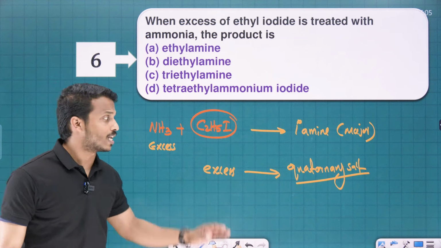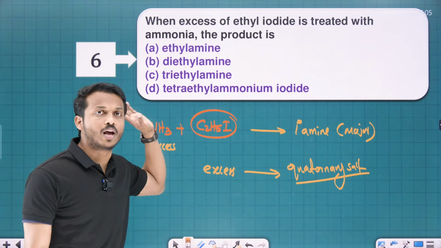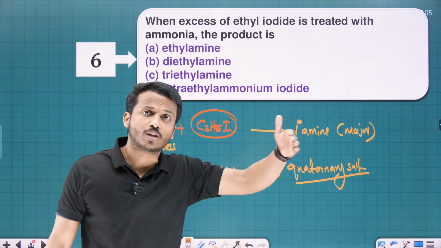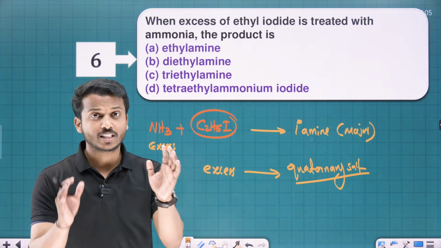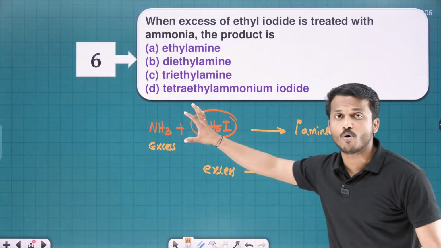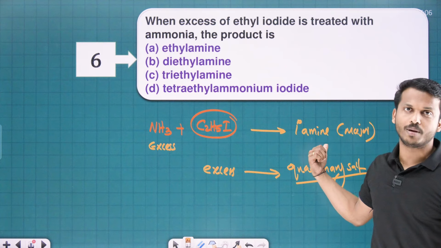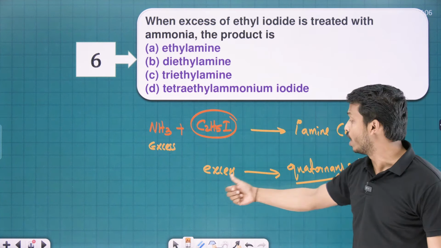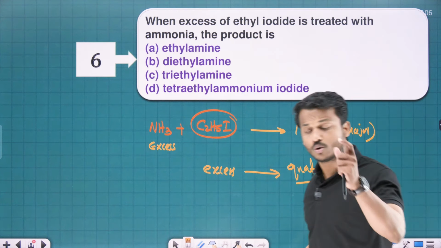What is ammonolysis? Ammonia, when it reacts with the haloalkane, we get amine. But it won't stop, that's a problem. It will continue up to the quaternary. But there is experimental evidence that if you are using excess ammonia in the beginning, primary amine will be the major product. If you are using excess haloalkane in the beginning, it always ends up at quaternary.